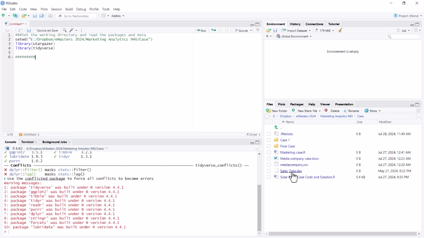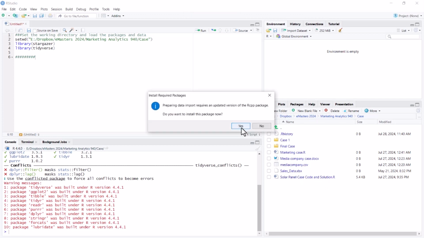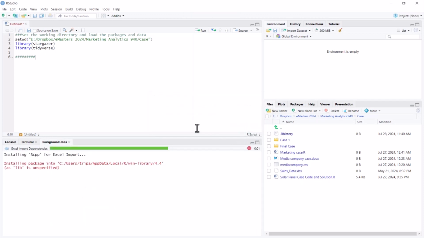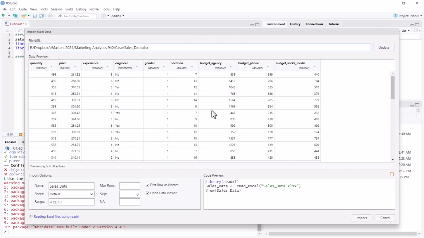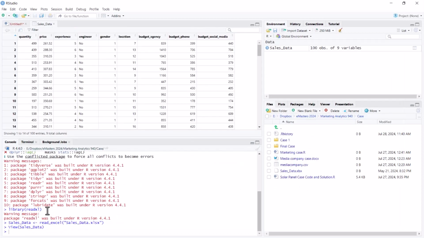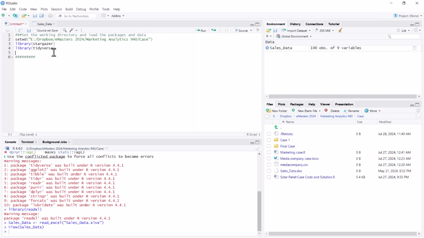So all you need to do is go to this sales data, import dataset. And once you do it, one package is getting installed. It may not necessarily, if you have already installed it. And you can see the data has appeared on my screen. I can see the columns, I can see their values. If I click on import, notice a command line has appeared, which shows me that one particular package, readxl, was installed. If it was already installed, it would not have been the case, but it was installed for the first time. So it got installed and added through this library command.